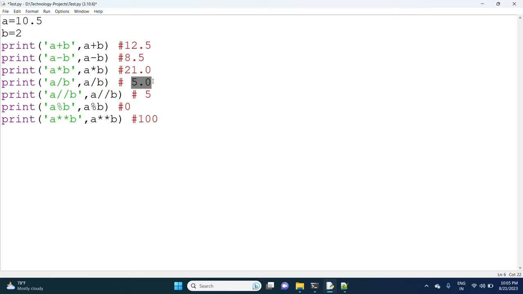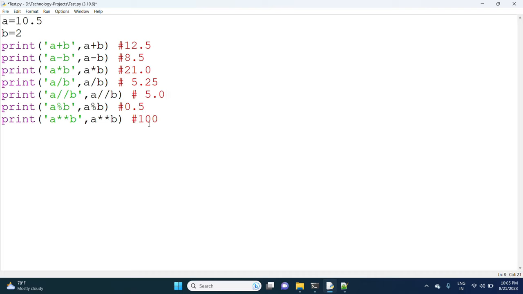Floor division will skip the remaining part. a modulo b means 0.5.